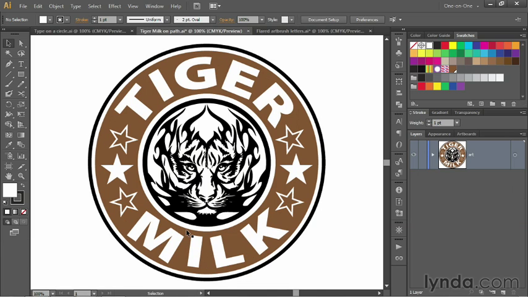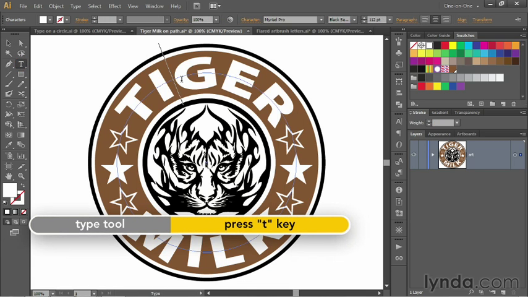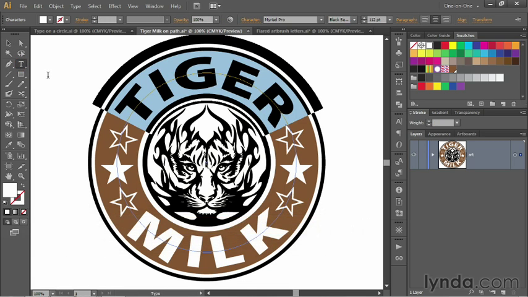I'll switch back to this version of the illustration, which features classic text on a path, which is where you want to start, because that way you can gauge your design, you can get a sense of how you want the letters to land, and so forth. Working from this point, here's what you do. You go ahead and grab the Type tool, which you can get by pressing the T key. And then I'll go ahead and double-click on the word tiger to select it. I'll press Control-C or Command-C on the Mac in order to copy it to the clipboard.